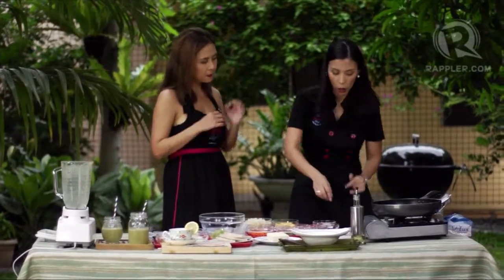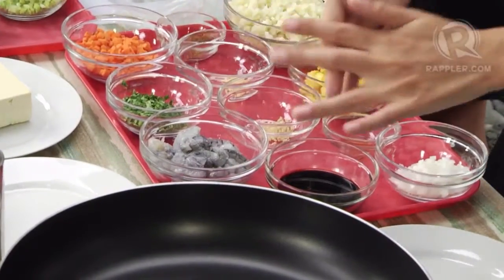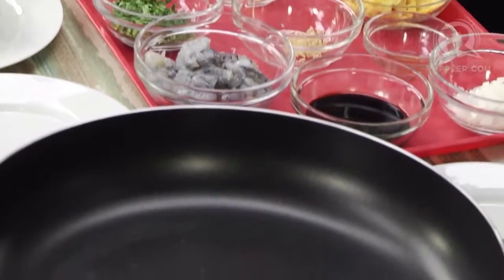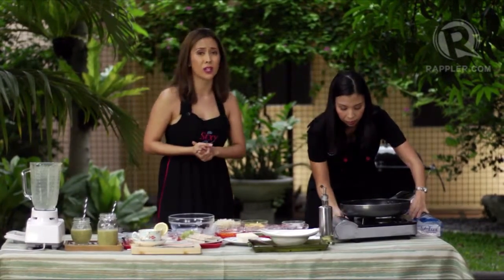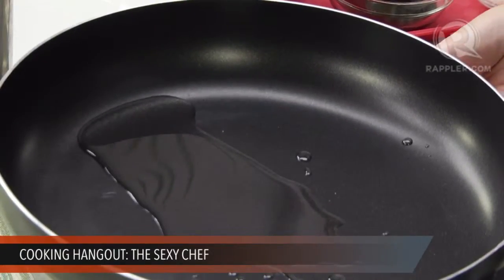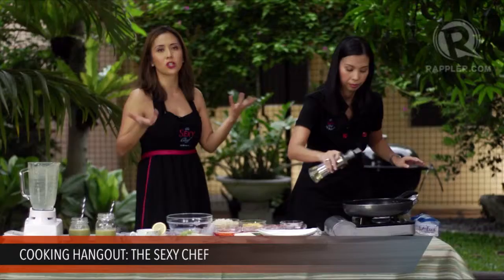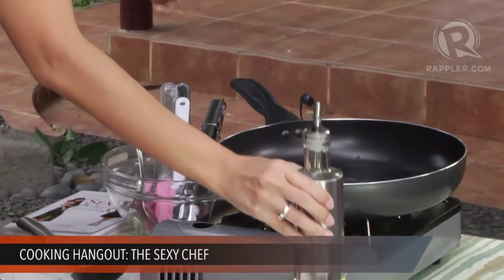Are we ready to cook? We're going to season the shrimp with a little bit of salt. Shrimp gets a bad reputation sometimes — whenever people think shrimp, they think it's going to be high in cholesterol. But actually that's not true. Shrimp is very, very low in saturated fat. It's full of omega-3 fatty acids which lowers bad cholesterol. It's very low calorie as well, so it's a very good lean protein source. You can include it in salads and pretty much any dish. And of course, if you're allergic to shrimp, you can always substitute it with chicken or whatever meat you want — you can even keep it vegetarian.